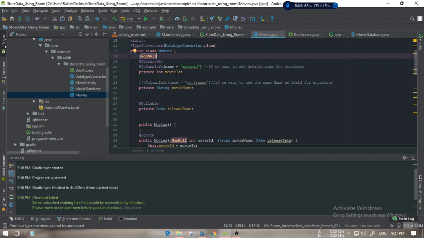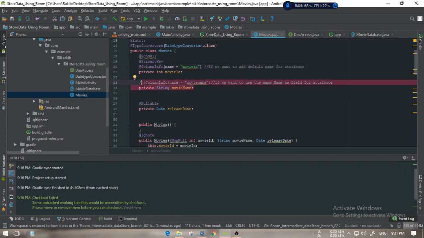Okay, that's great. And now, as well as the entity or the table name, you can also set the column name. So if you want the column name to be something different from your field name, you can write something like that, movie ID. In this case you can see that I was using a capital character on I, so I have changed it into a small character, and by that my column name for this table will be changed into movie ID.